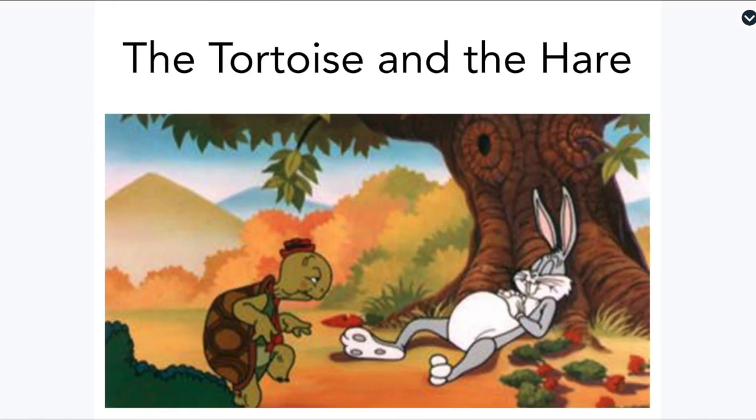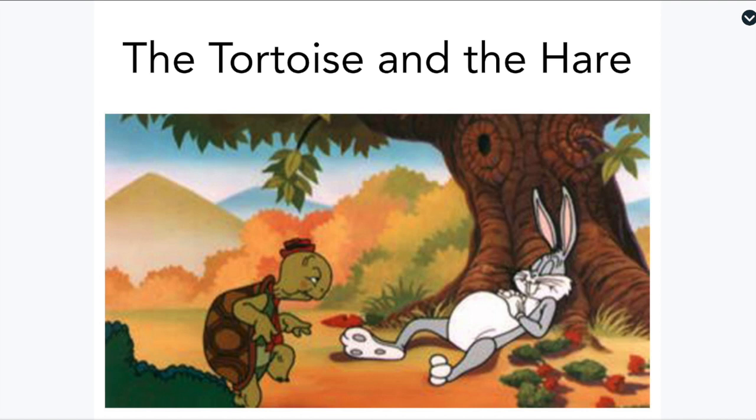All right, so to kind of finish up here talking about average speed versus instantaneous speed, let's go ahead and apply physics to a classic fairy tale, The Tortoise and the Hare. To give you the very quick version of it, a tortoise and a hare are having a race, and they start off, and the hare sprints ahead of the tortoise and gets a huge lead on the tortoise. Well, when the hare is very close to the finish line, the hare is just like, oh man, I've got this. So I'm just going to kind of sit back and relax, eat, and maybe take a nap. So the hare falls asleep.